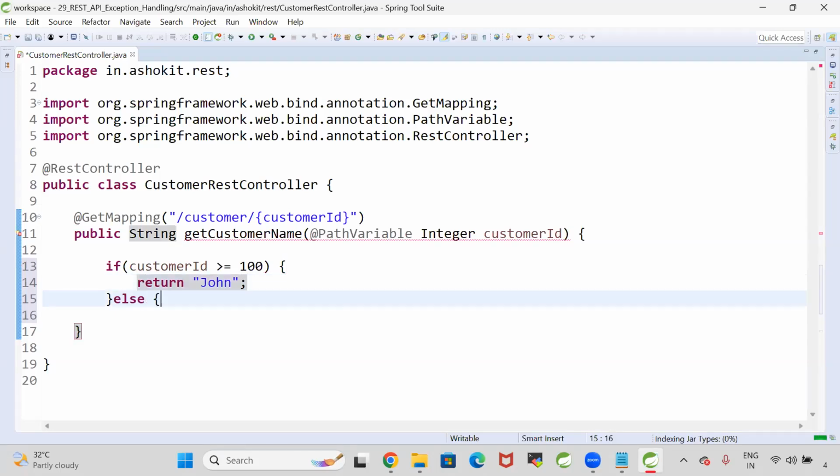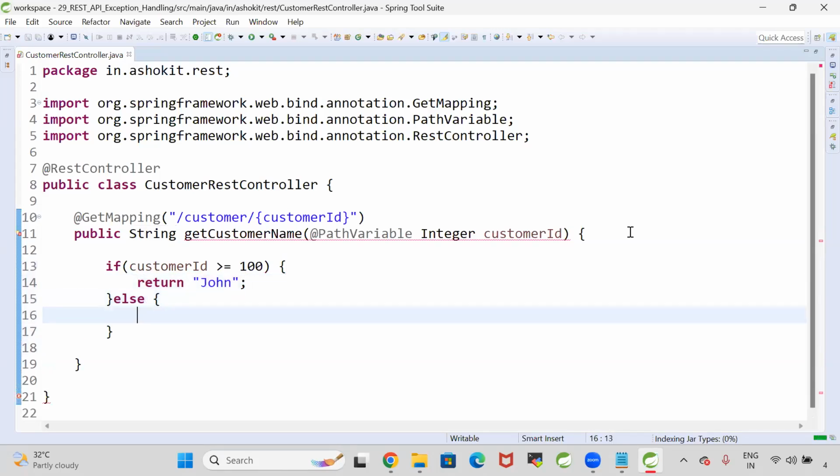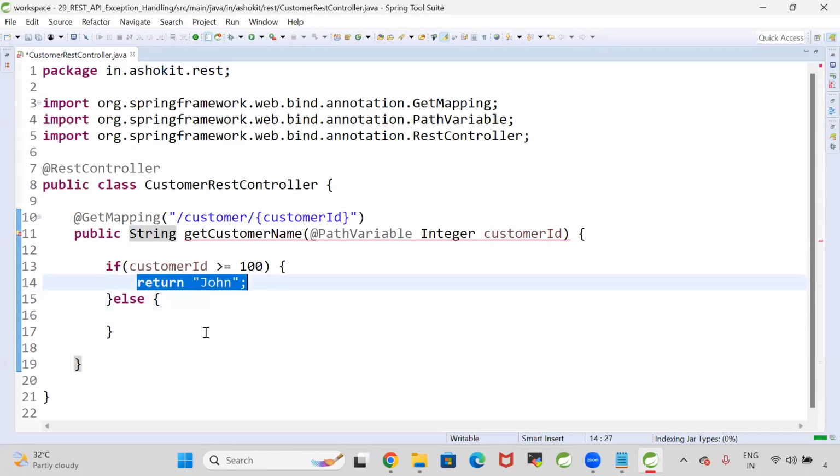Suppose the customer ID is not greater than or equal to 100, then I want to throw an exception. Got it? So dummy value I'm taking here. If customer ID is greater than or equal to 100, I will return the name as John. If the condition is not satisfied, then I will throw an exception.